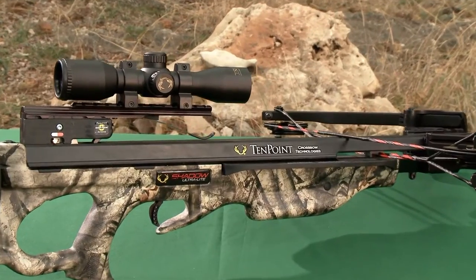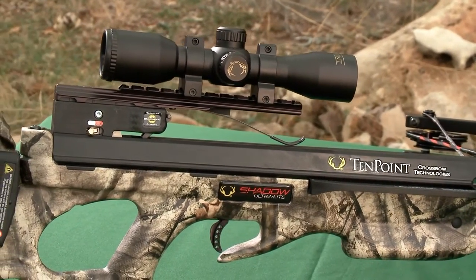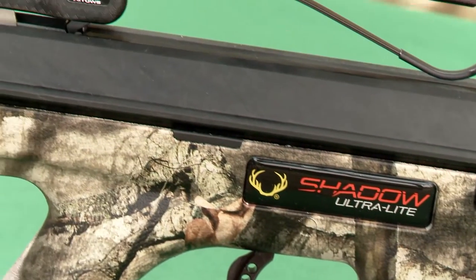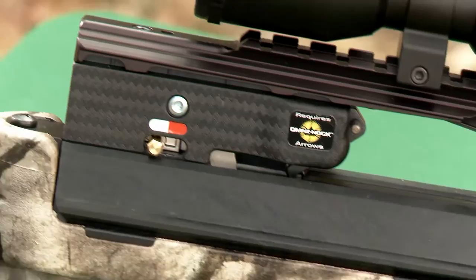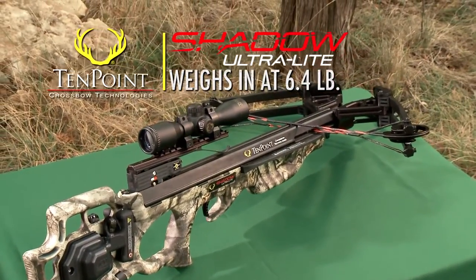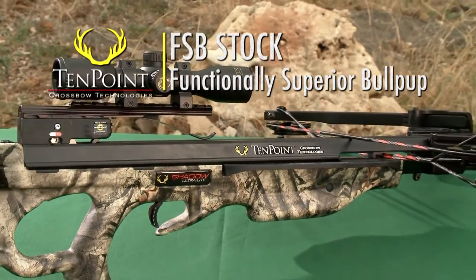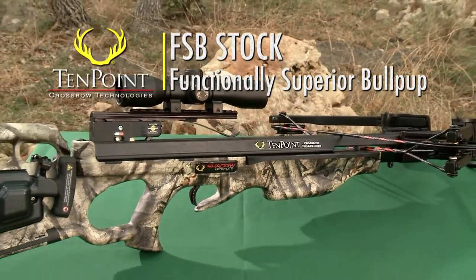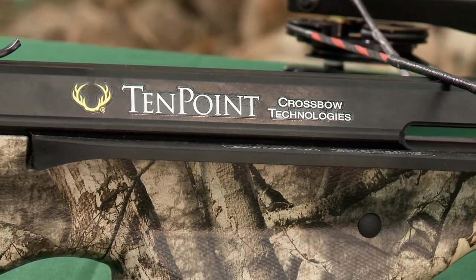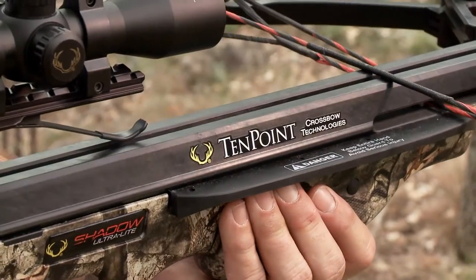The Shadow Ultralight's primary innovation is a 19.6-inch carbon-injected polymer barrel fitted with a 4-inch bullpuff trigger and a lightweight trigger housing, which dramatically reduces the total bow weight to a mere 6.4 pounds. The barrel and trigger assembly is embedded in the company's functionally superior bullpuff stock using rubber inserts and dual-purpose rubber safety wings to reduce noise and vibration while keeping the shooter's foregrip hand safely below the flight deck.